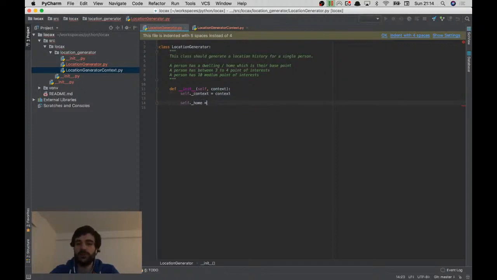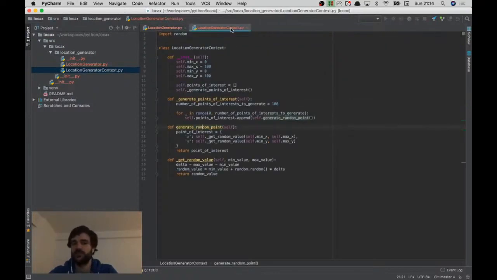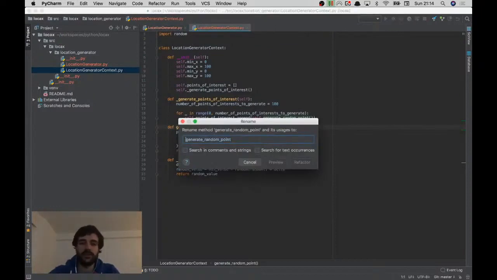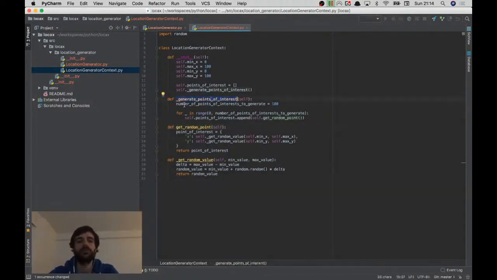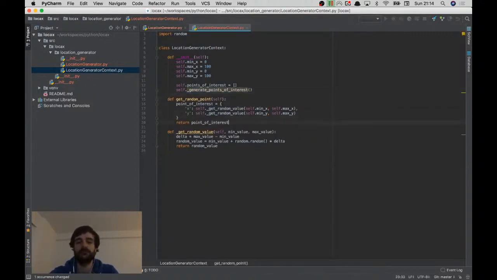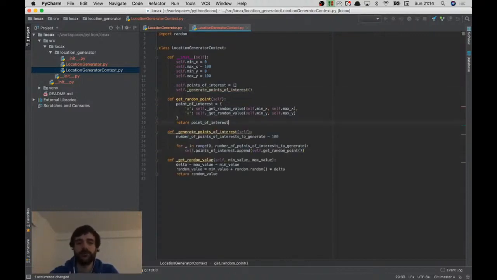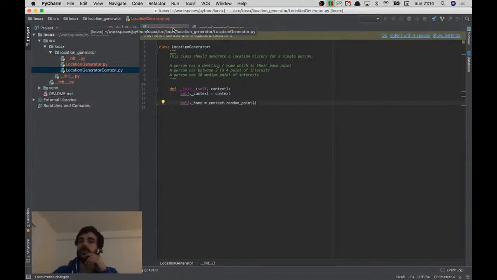So the home here will be anything linked to the context dot random point. Is it the name? Generate random point. I actually hate that kind of name. Generate is easy. Get random point, because it's returning it, so that's perfect. This one could still be called generate because it's actually filling some internal properties and not actually returning anything. So I'm just gonna put it here. Yeah, okay, that could be okay. So we said it's called get random point. Does it exist? Does my IDE see it? No, it doesn't. Is it get random point? Yeah, maybe I should add type to context, but to be honest, I don't know how. So let's skip it that way.